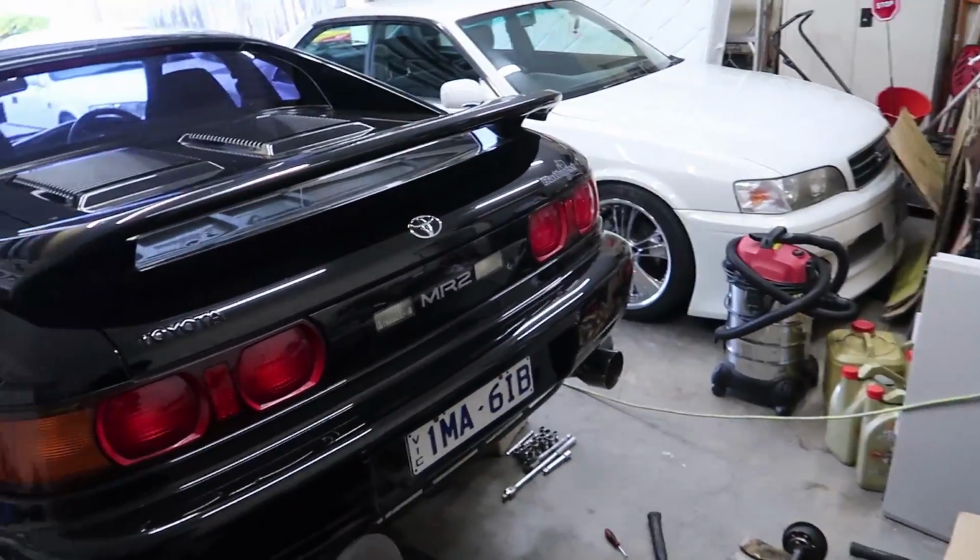What's this? Two broken cars? Lately I've been waking up, working in the car, getting dirty and repeating pretty much. That's been my life lately, and that's because Melbourne is in lockdown and there really isn't much else to do.